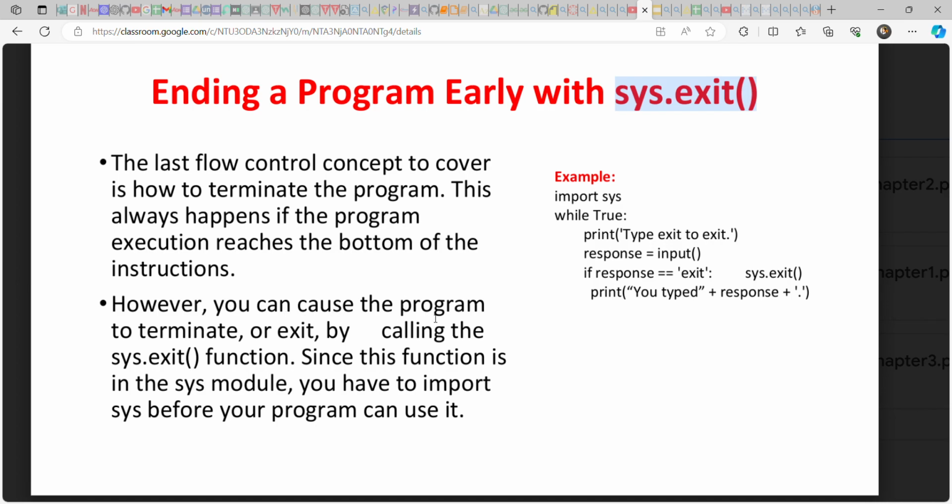If you want to terminate the program, you use sys.exit. Since this function is in the sys module, you have to import sys before your program can use it. The last flow control concept to cover is how to terminate the program. This happens if the program execution reaches the bottom of the instructions.